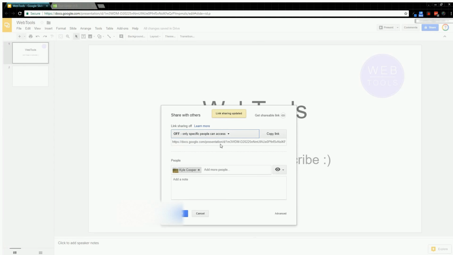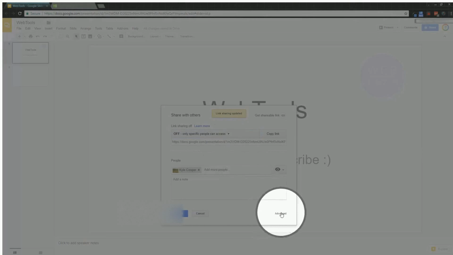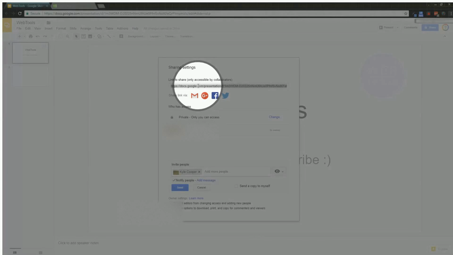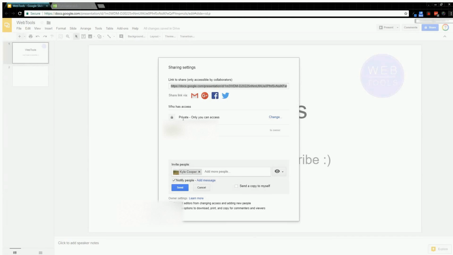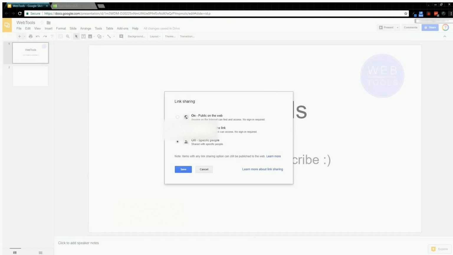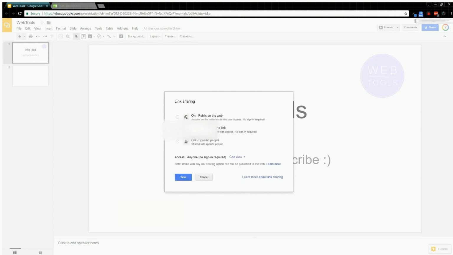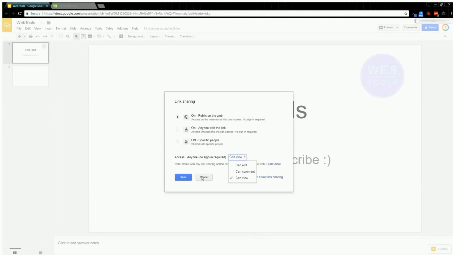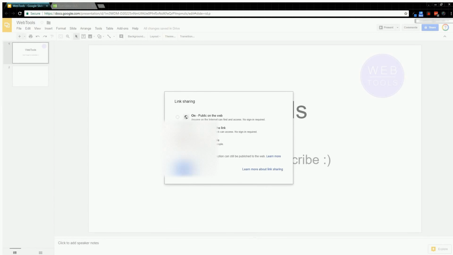Now there are more settings you can select. If you come right down here into this advanced button right here, you have a few more features. So you are given a link right up here at the top. We've already talked about what you can do with that link. Down here below it says who has access. So this you can change it to a private link. This is changing basically the settings of the link, so you can change it to anyone with the link or on the public web. Basically, we're changing the access of our document. And again, you can change the permission from can view to can comment or can edit. I'm going to go ahead and just change it to off, hit save.